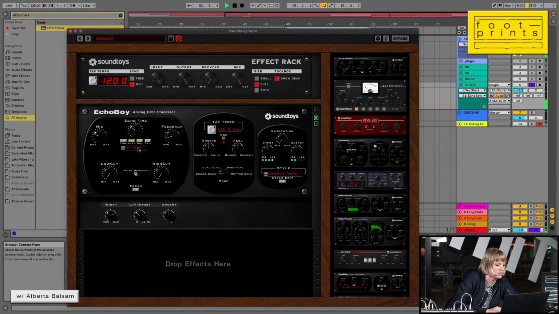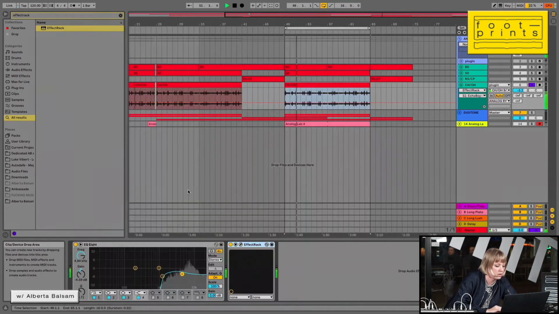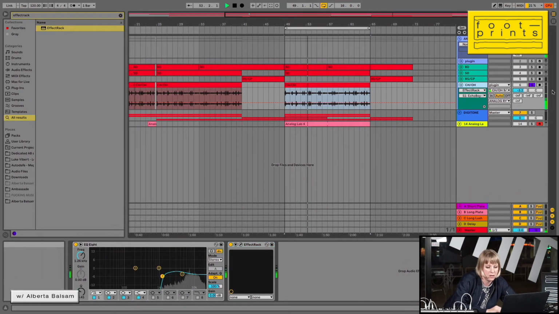So maybe a 16. And get some of the lows and the highs out of the way here. Put it a bit to the right.